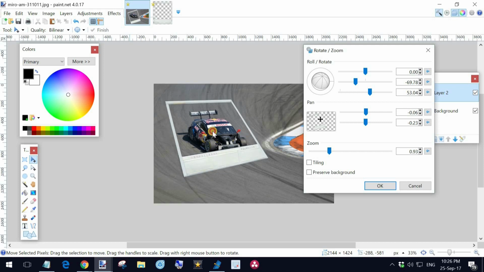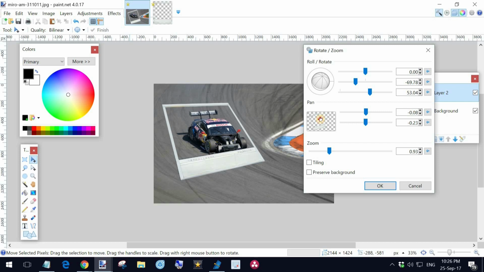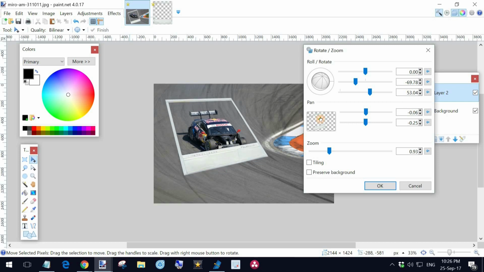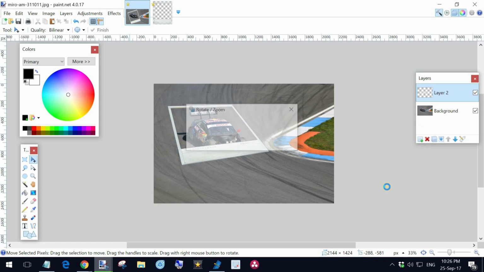I'm going to zoom that in a little bit, bring the frame forward. I want the car to appear to drive out of the picture. So that's where I'm going to frame it. And I might lay that down a little bit more so that it really does look like it's driving off the edge of the photograph. Hit OK for that one.